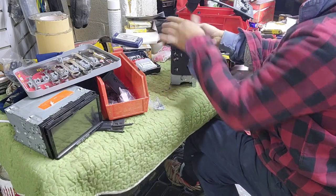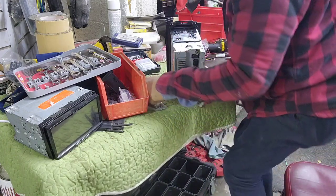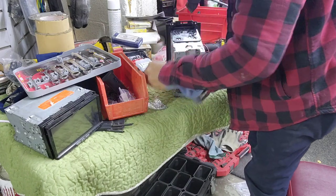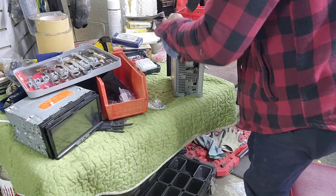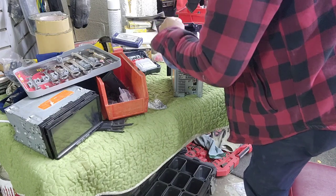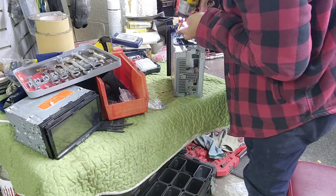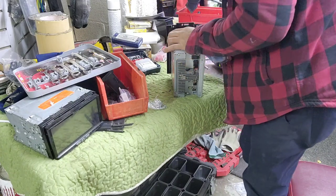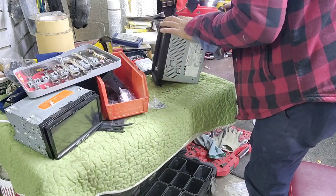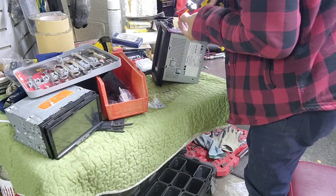Trust me, it doesn't matter how many times you've done stuff like this. Sometimes if you're really not careful, look at it, you're gonna have the same problem as I am, which is not good, because you don't have much time to waste, because you got the next customer coming in. Like I have an appointment at a certain time. Some people get mad, some people understand, because stuff like this is not easy. I can't tell how long I'll be doing stuff. It's like you call a mechanic, they tell you 2 hours, it could be longer, depending on the work they're doing or what they found out. Sometimes everything is not the same.